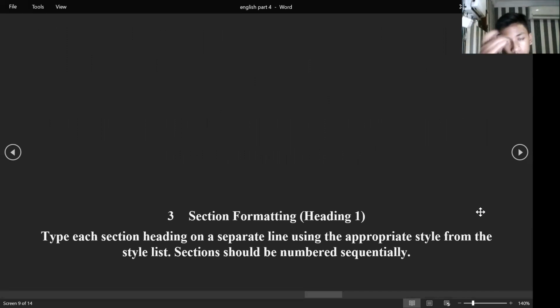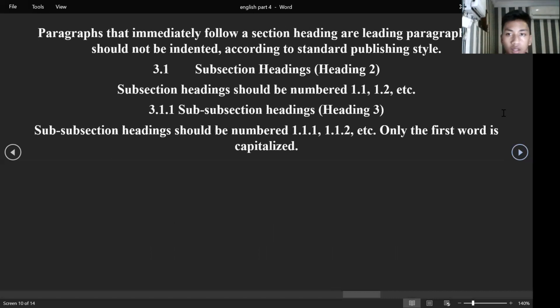3. Section formatting, heading 1. Type each section heading on a separate line using the appropriate style from the styles list. Sections should be numbered sequentially. Paragraphs that immediately follow a section heading or subheading should not be indented, according to standard publishing style.